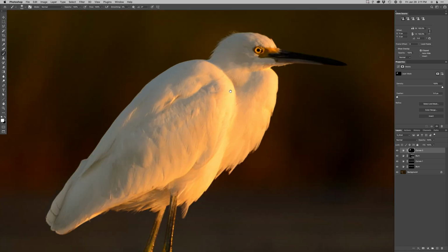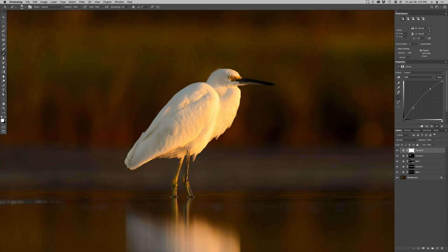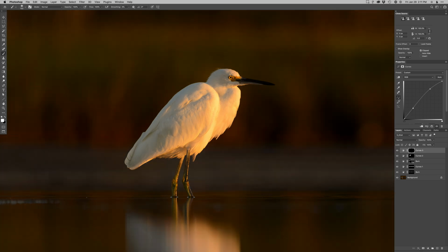I got nice bright whites here on the spots that the sun's hitting the most. Maybe the whole bird and like the head area could be a little bit brighter. Just kind of punched up a little bit. So let me give that a shot real quick. Just paint some of that in. There we go. All right, that eye got a little bit much there. So I'll back off of that.